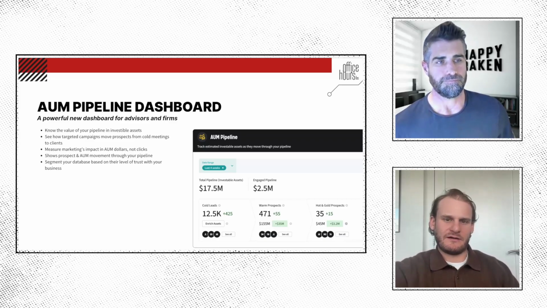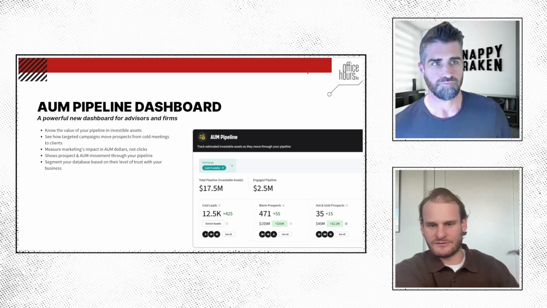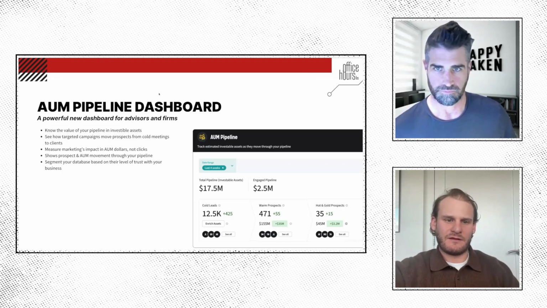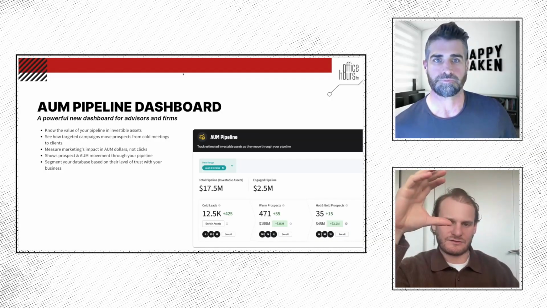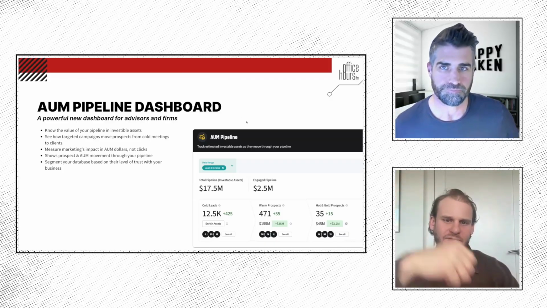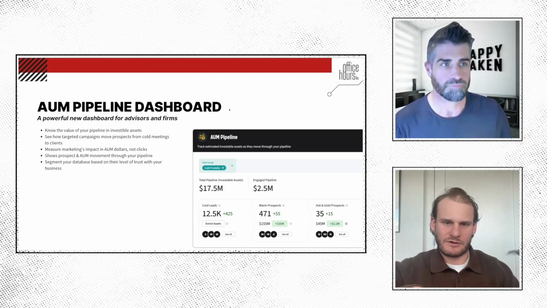The source of that data is multifaceted. So today, the way that we're getting that data in is first and foremost from lead sources. So if you're connecting lead sources to Snappy Kraken, they will typically be sending, along with the contact data, financial data. Included in that financial data should be estimated assets. Snappy Kraken is able to parse that information and then store it and then aggregate it through your pipeline view. You can also generate this data using Enrichment, and Catchlight is our preferred partner for Enrichment today.